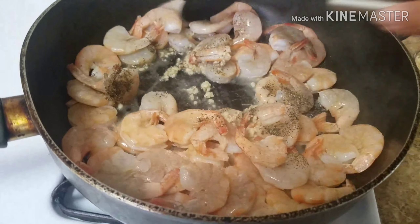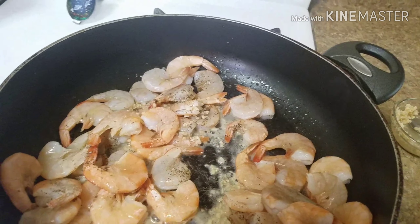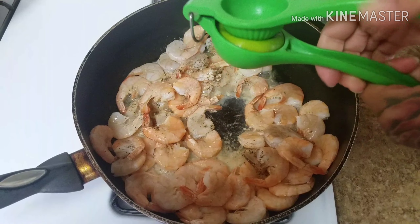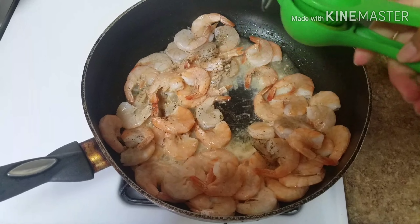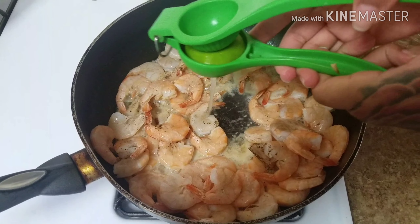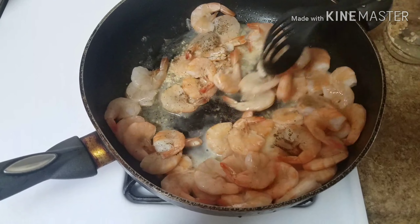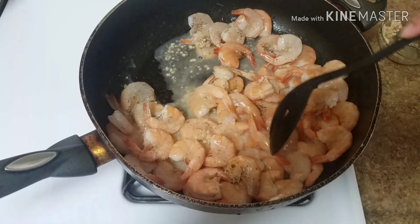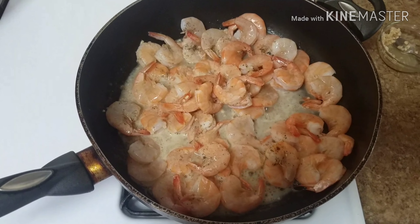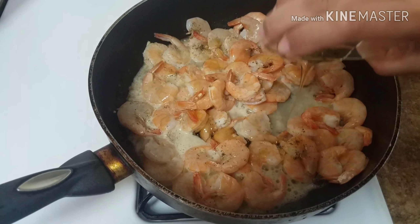You want to let this fry for a little while. Now you want to add one whole lemon to your shrimp. My fire isn't high enough still — the pot's still warming up. Then add your honey to that — your five tablespoons of honey. You could add more or less, it's whatever you like, but that's how much I use.